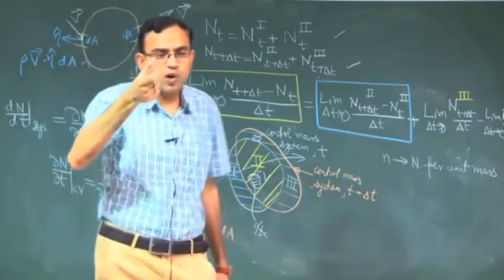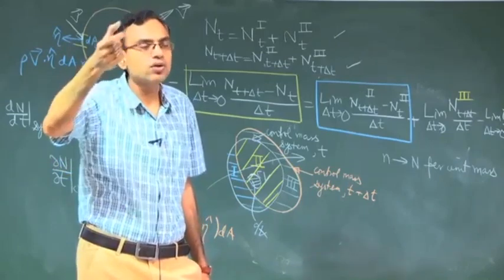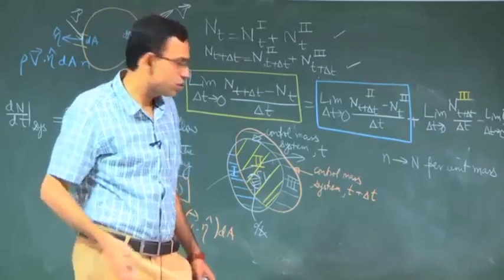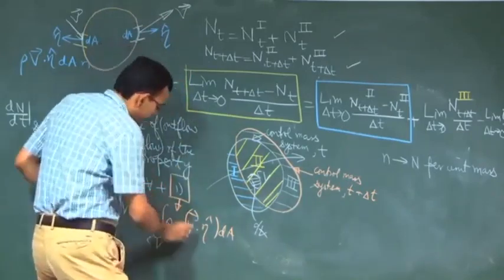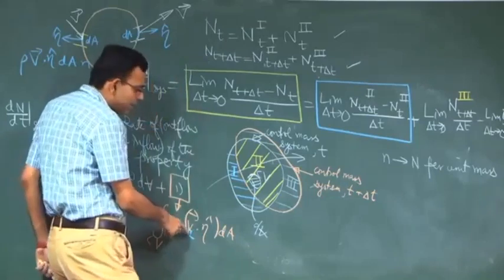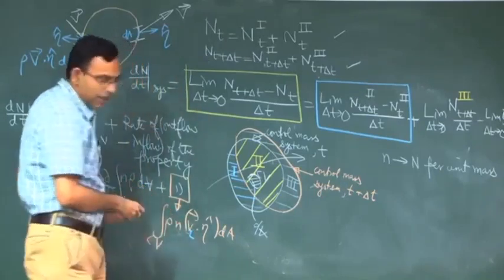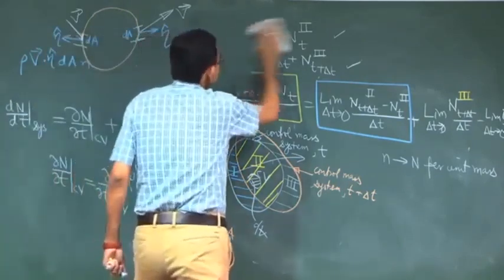So, it is not the absolute value of the velocity that matters. For the transport of flux across the faces of the control volume, it is the relative velocity that matters. So, this V is Vr, or V relative. This is the velocity of fluid relative to the control volume. To sum it up, we can write the final equation.